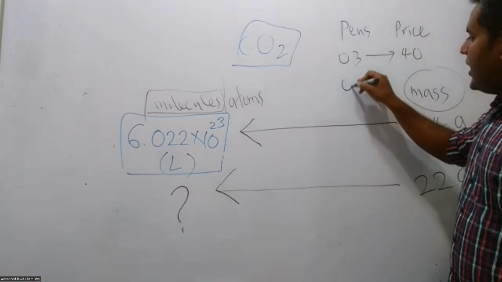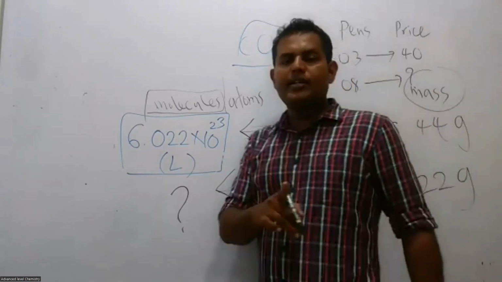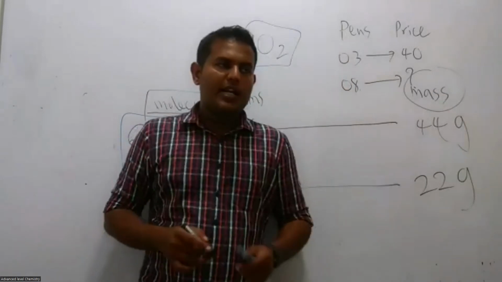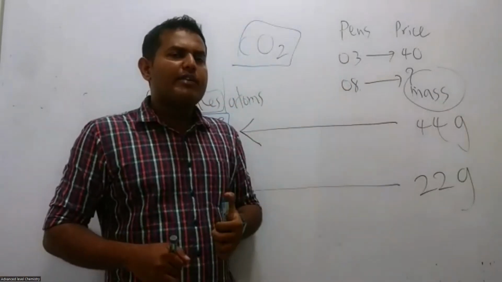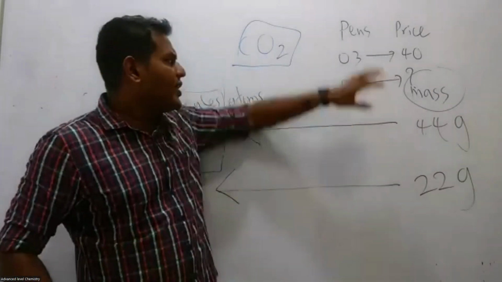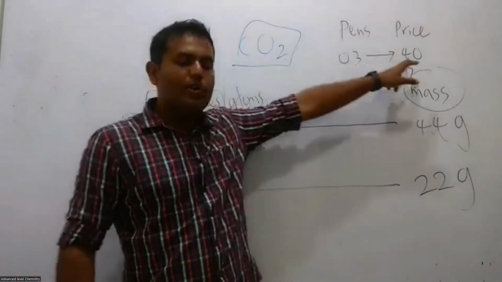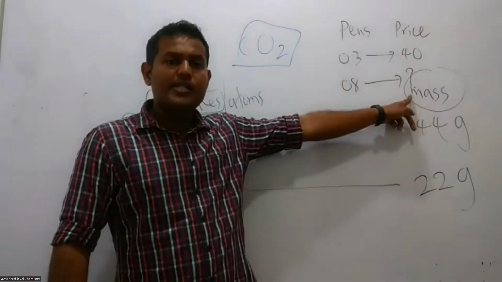If we have 8 pence, what is the price? It's a direct proportion. How to find? Even for your younger sisters, when we teach these, like the discount percentages, those questions are very simple. For 3 pence, if the rupees price is 40, so for 8 pence, what is the price? These are called direct proportions.